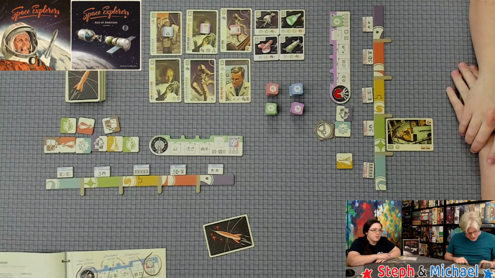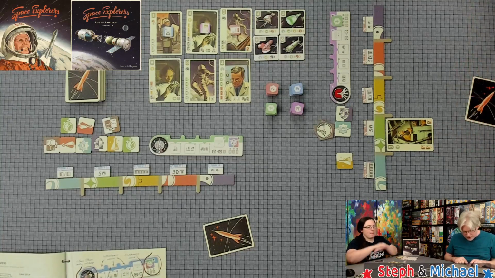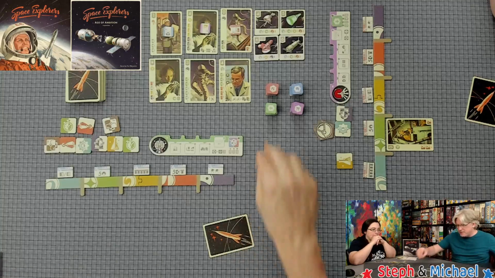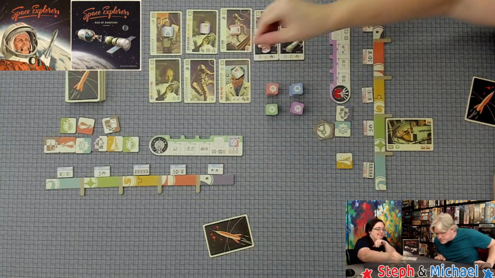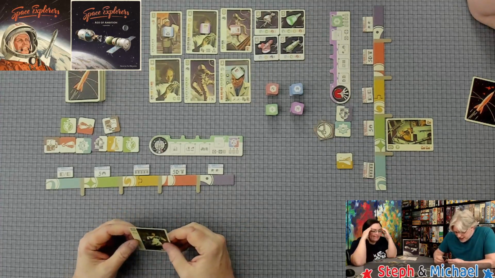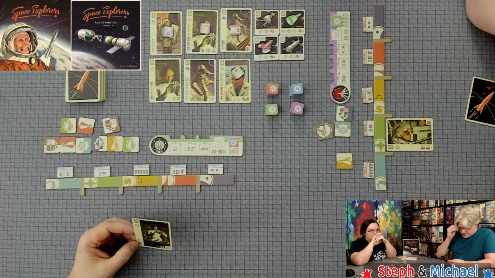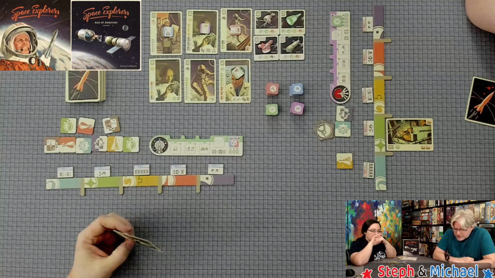Recruiting a specialist with a space power token. Reveal a card, then reveal a new one, and then place it on any specialist of your type. So, boom. How about that? Doesn't affect me any, because that's me. I got to think about this a little bit.